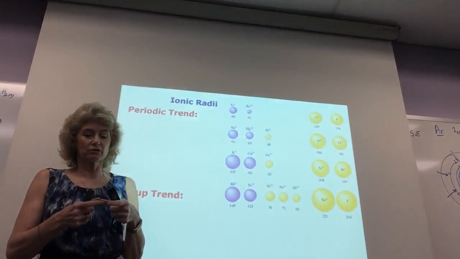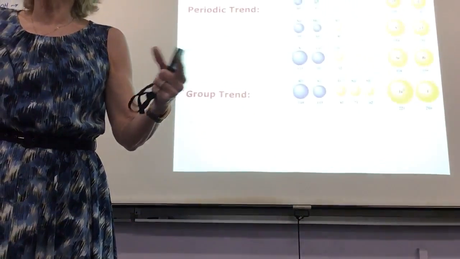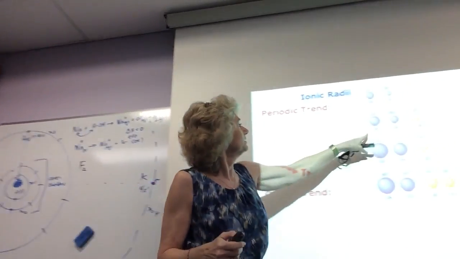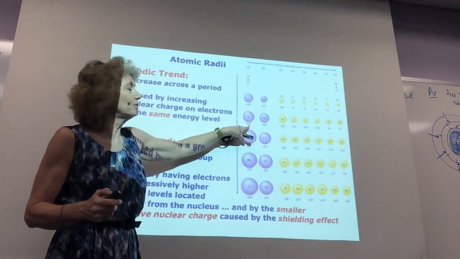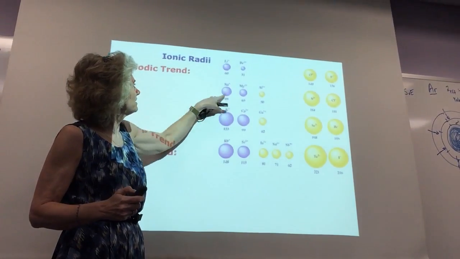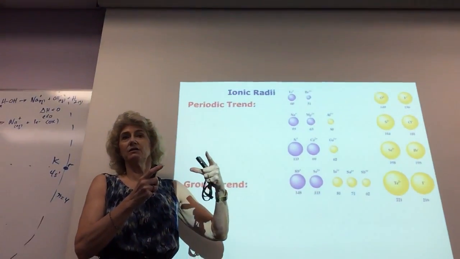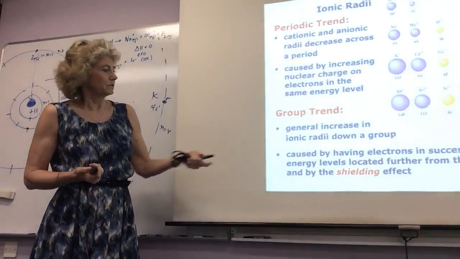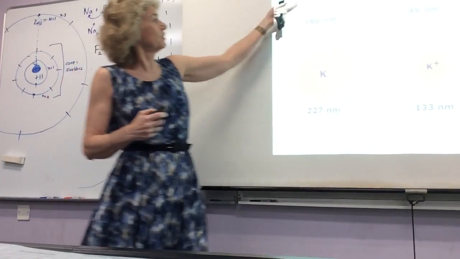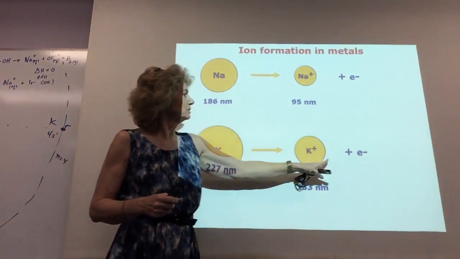Because this is when you're a group of 10 and someone says, I got to go. And everyone says, okay, let's scoot in a little more to sing Kumbaya. Because now we still have the same attractive force, and there's fewer electrons, so they can scoot in. So sodium ion's 95. Sodium metal's 186. So here's all 11 electrons. Here we've lost one. Well, we still have the same nuclear charge. The 10 electrons get drawn in even tighter. So that's in English what I just said. In English. And here's this other picture. Sodium losing an electron. Ooh, oxidation. LEO. Potassium losing an electron.